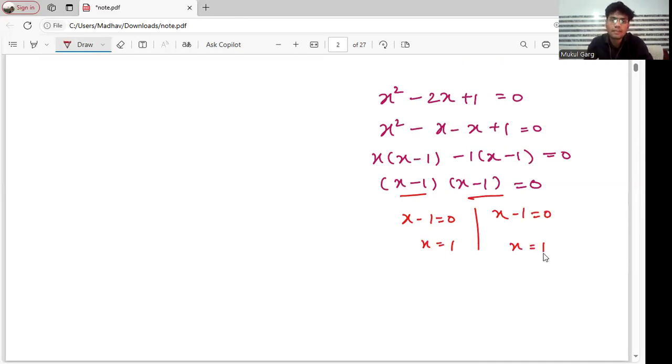So in both the cases you can see we have only one value of x at which the value of the polynomial becomes 0. हमारे पास x की सिर्फ एक ही ऐसी वैल्यू है जिस पर हमारे polynomial x square minus 2x plus 1 0 हो सकता है ना. तो in this case मैक्सिमम जीरोस कितनी आ सकती थी अकॉर्डिंग टू इट्स डिग्री. दो आई हैं लेकिन दोनों सेम ही हैं. दोनों सेम ही हैं. ठीक है.